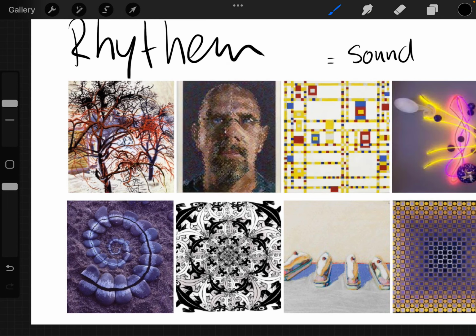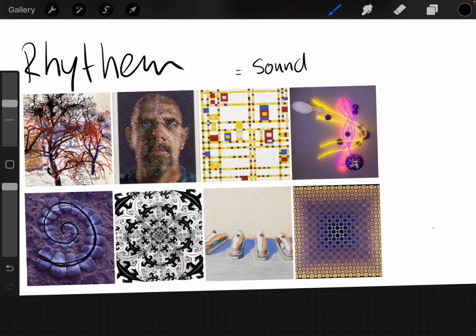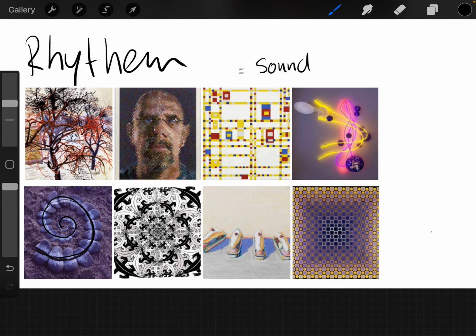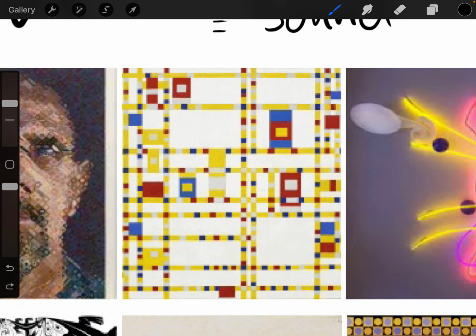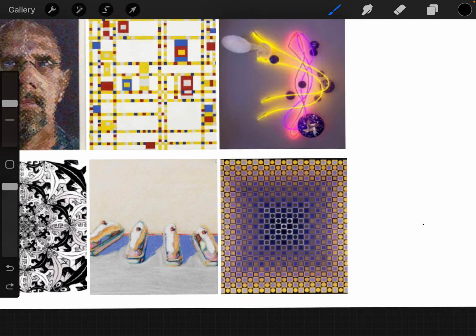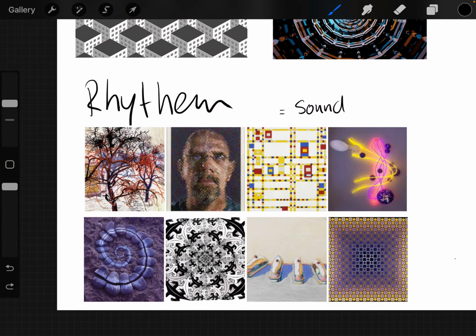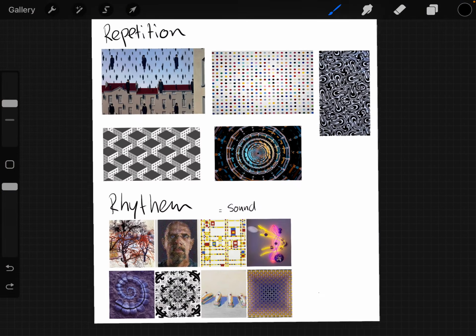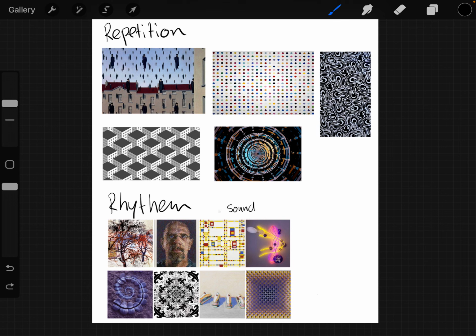So when they mean a rhythm, it means something that you can follow, like some sort of pattern, like it keeps getting smaller. But I personally would just say we have repetition, right? I think it sounds a little bit fancy to say, look at this painting, there's such a nice rhythm to it. I would say, look, there's a lot of repetition. Same for these, right? So repetition and rhythm kind of go hand in hand. So that is repetition and rhythm.